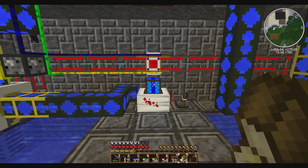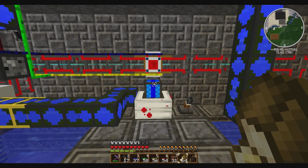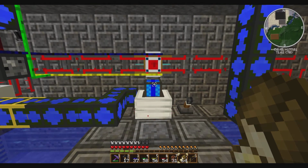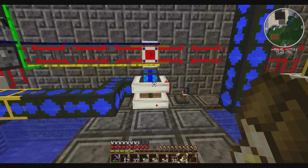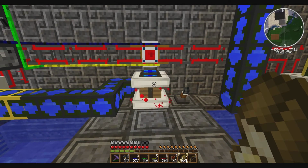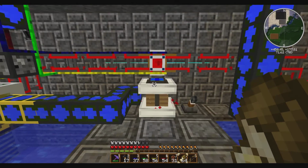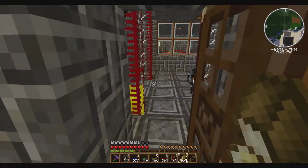I flip the green switch and fuel gets pumped upstairs, fuel gets pumped into the water pump, it turns on, pumps water back to the engines, and everything should be able to run. So I can just basically walk in there, flip the switch, go to bed. I don't have to run around my power plant checking a whole bunch of switches anymore, which kind of excites me. It's all coming together.